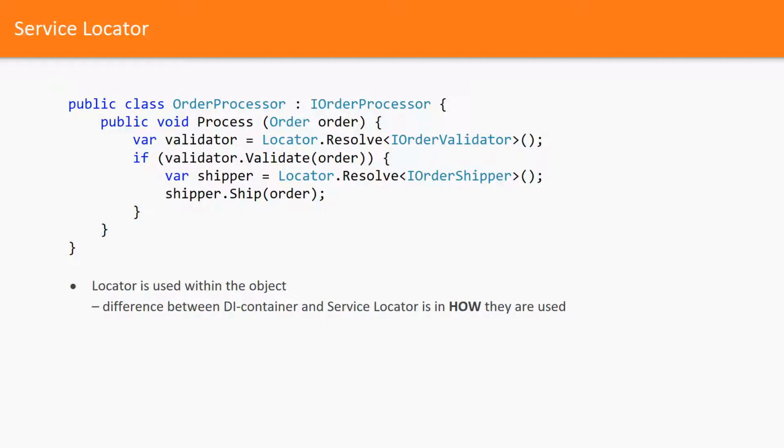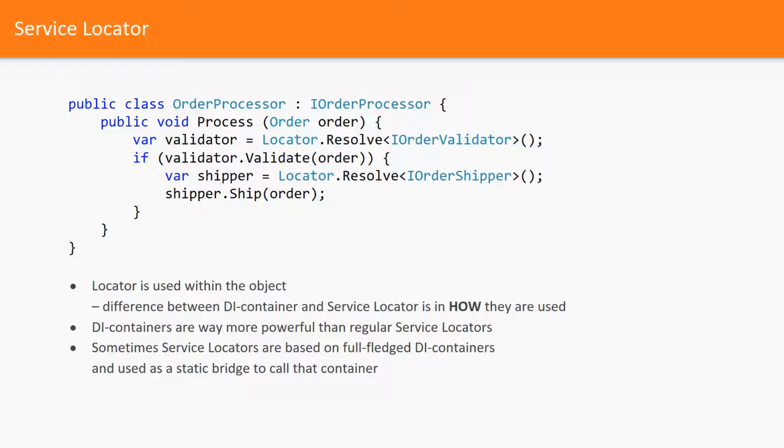Another difference is that service locator is usually a very simple DI container in essence, which doesn't have powerful features like any modern DI container does. Very often, service locator is used as a static bridge to use a DI container in any point of an application, and you'll see that soon. This lecture just describes the service locator design pattern. You'll see the consequences of applying this pattern later in this course when we will talk about the best practices and the anti-patterns related to dependency injection.